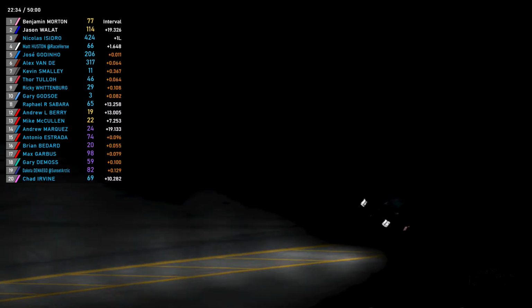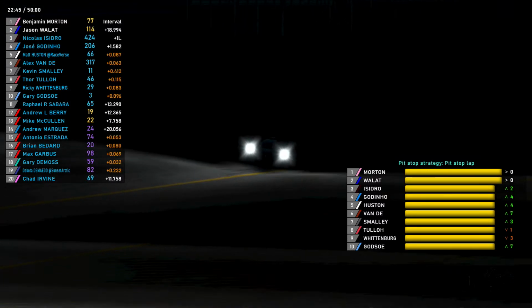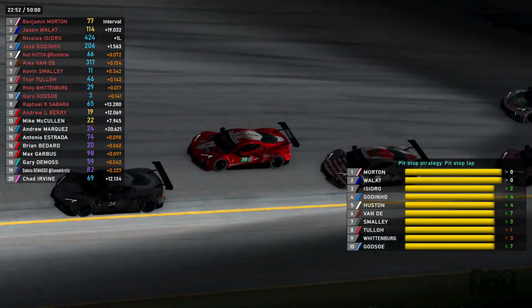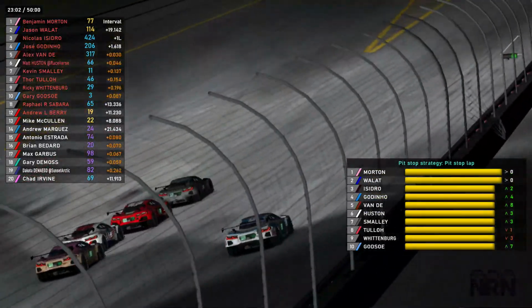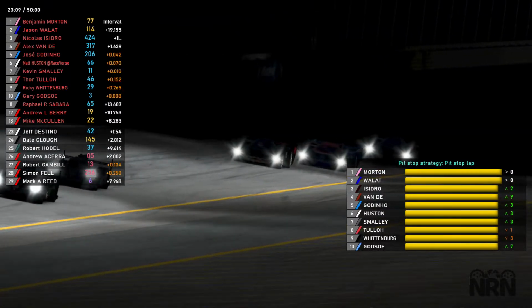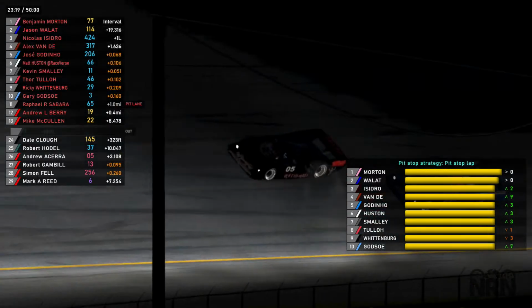Pick up your overall leader, and let's get you the pit stop data here on your top 10. Nobody has as of yet made a pit stop within the top 10. That includes your P1s and your P2s. Here's the stop strategy on the Corvettes. They have not stopped either. If you don't make it to 25 minutes, you're not going to make it on one stop. So it'll be kind of interesting to see who's electing to stop when. Same story for the GTP cars, excuse me. I'll get it right eventually.